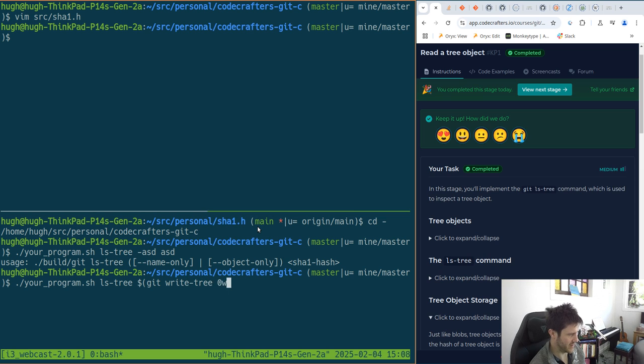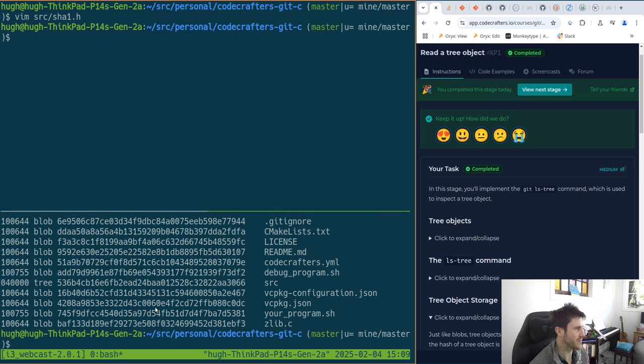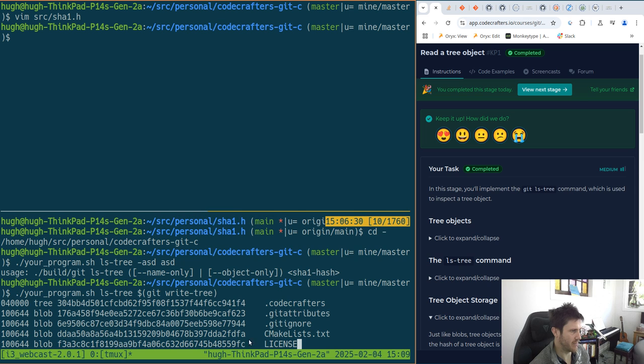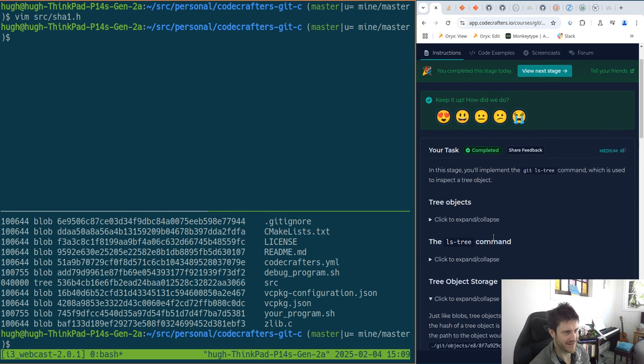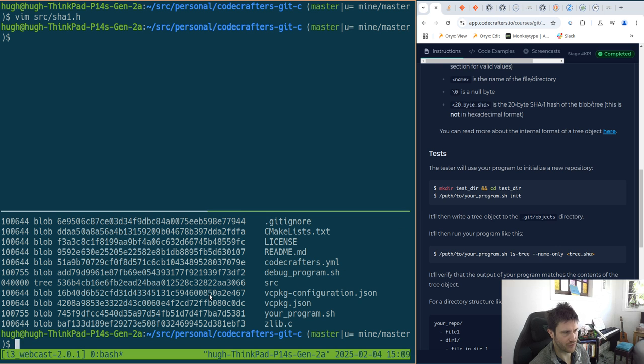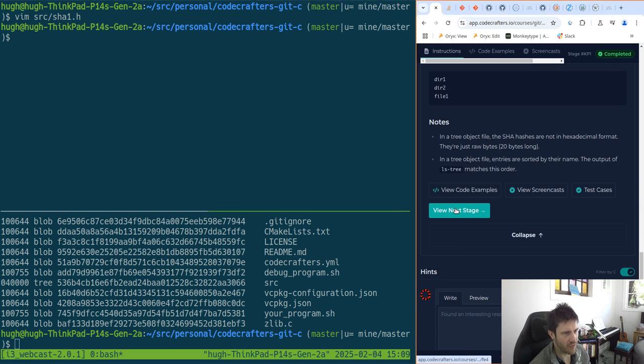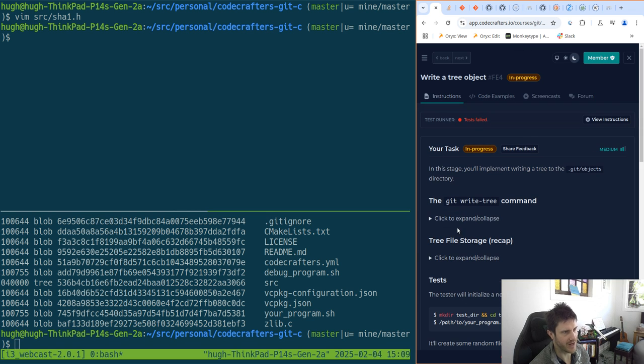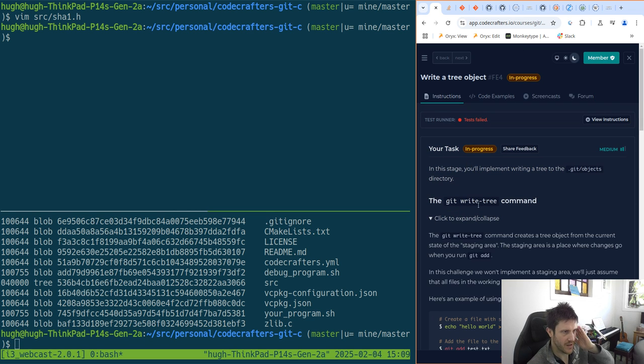So if we do something like that, we'll be able to ls that tree and see what happens. We haven't actually done write tree, which could potentially be useful, and I have a feeling that's what we're doing now. So, write tree.